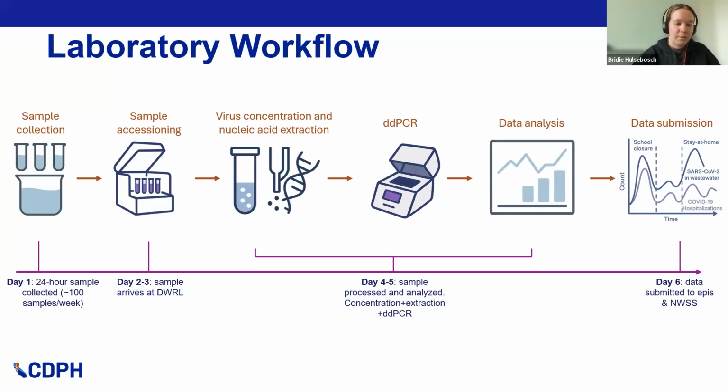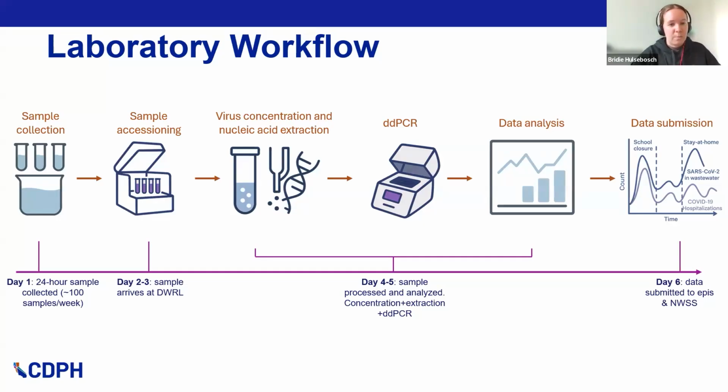And so that's when we start with our virus concentration and extraction. So basically, we receive 50 mils of sample. 50 mils is a lot to work with, so we want to concentrate this down to a much more workable volume. And we also want to make sure that we are concentrating down the targets we're looking for. So right now it's all viruses. And it's really simple. We just use fancy magnetic beads and it pulls out the virus and puts it into a smaller volume. And then from there, we extract any of the genetic information within these viruses. And so from there, it's ready for PCR.